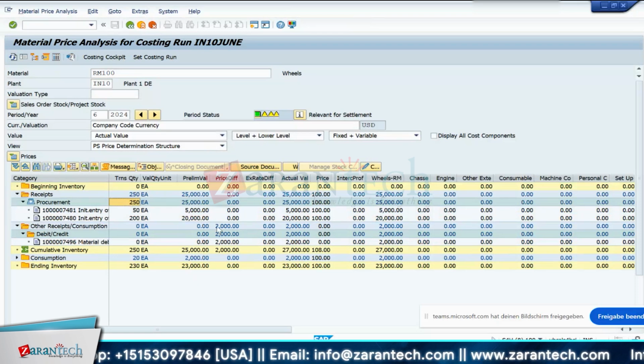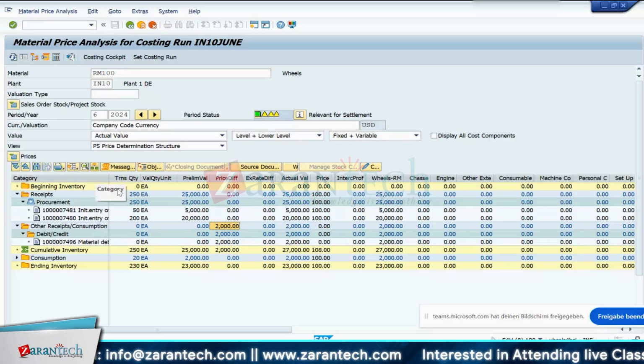Out of this 2000, it has to be adjusted across all 250 quantities.